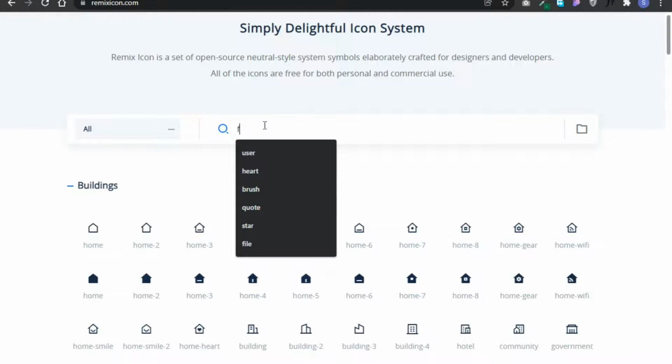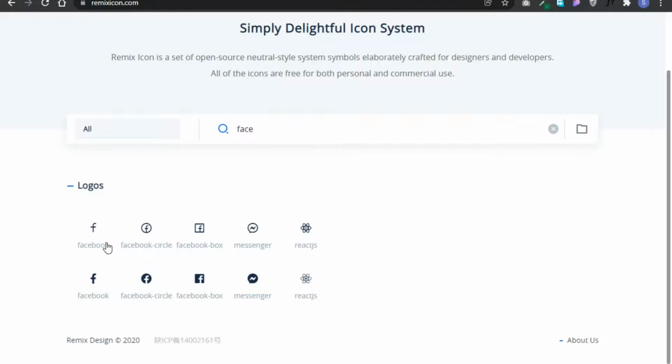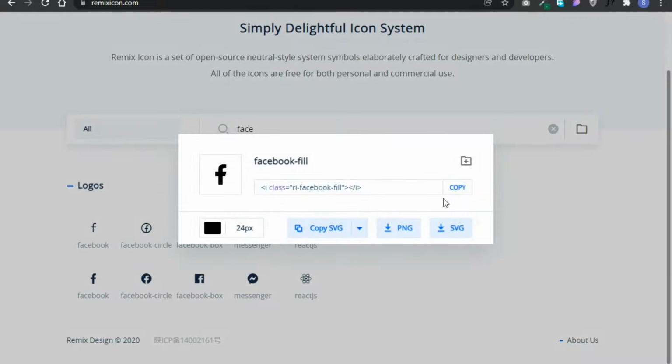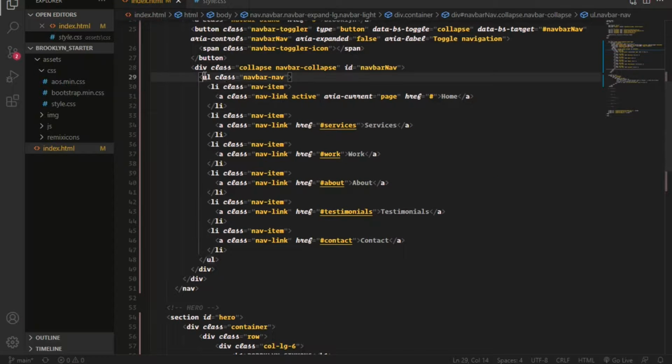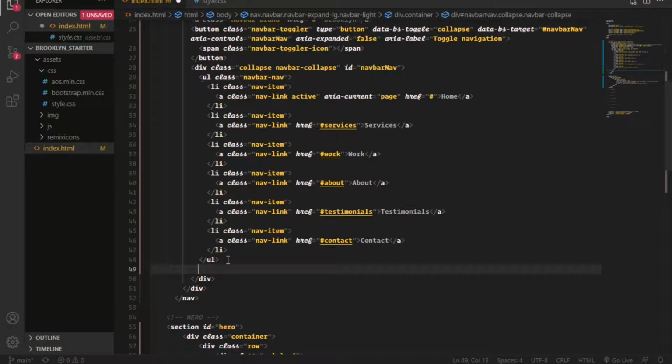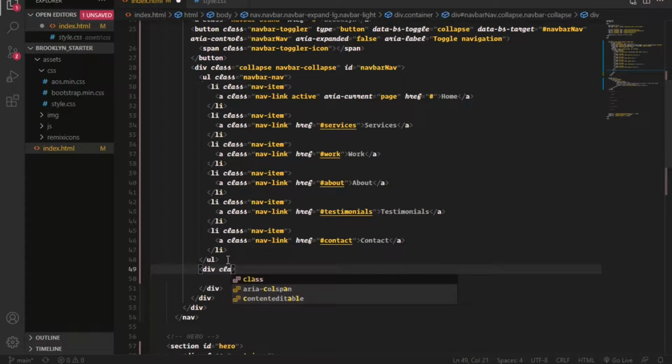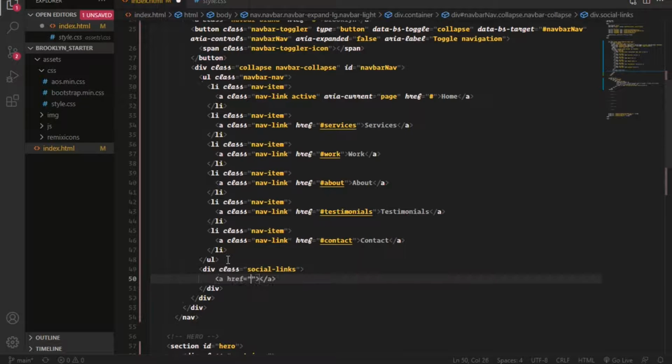I'm going to search for Facebook, copy this Facebook icon, and below this unordered list I'm going to create another div and give it a class social links, and put the icon inside this anchor tag. So I'm going to duplicate this.